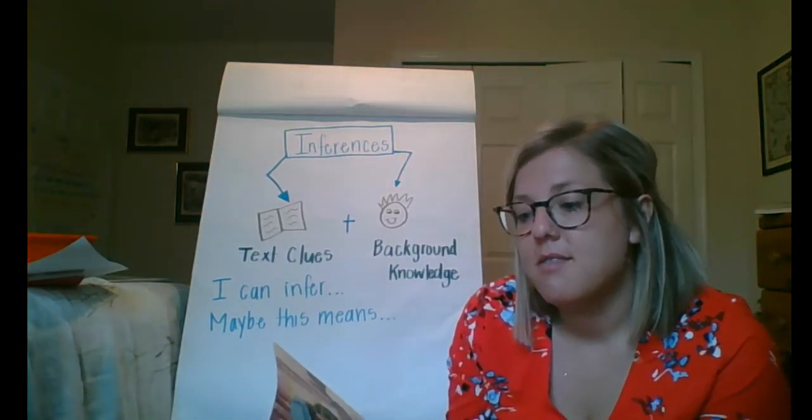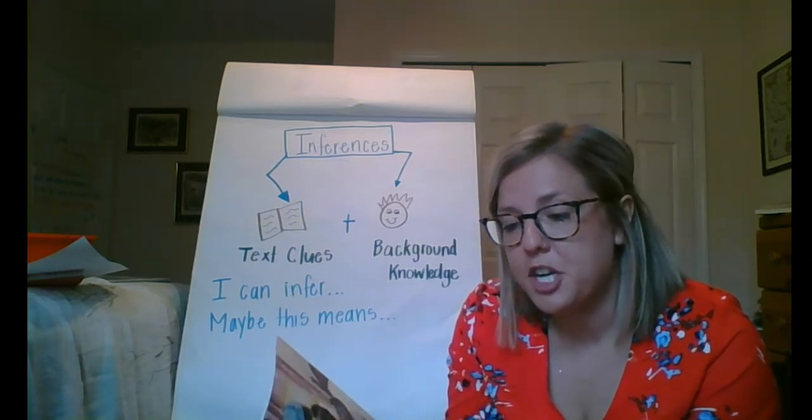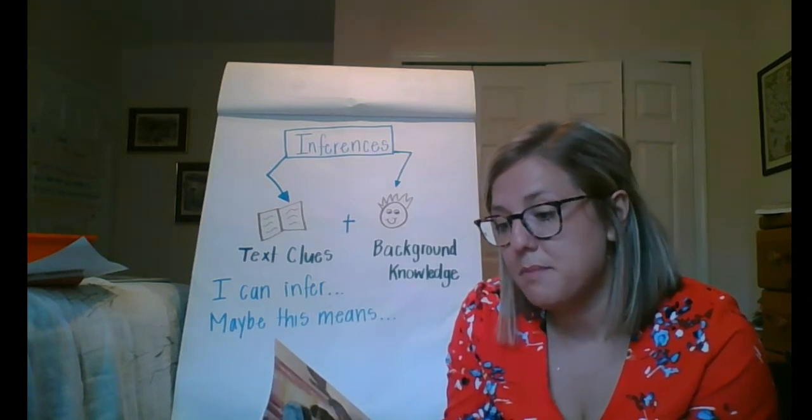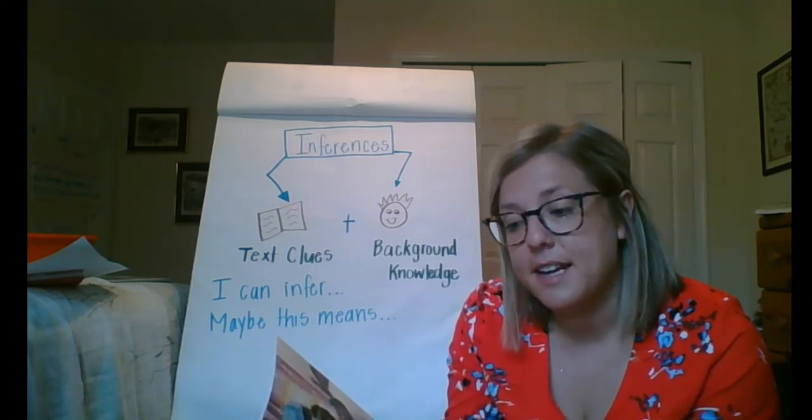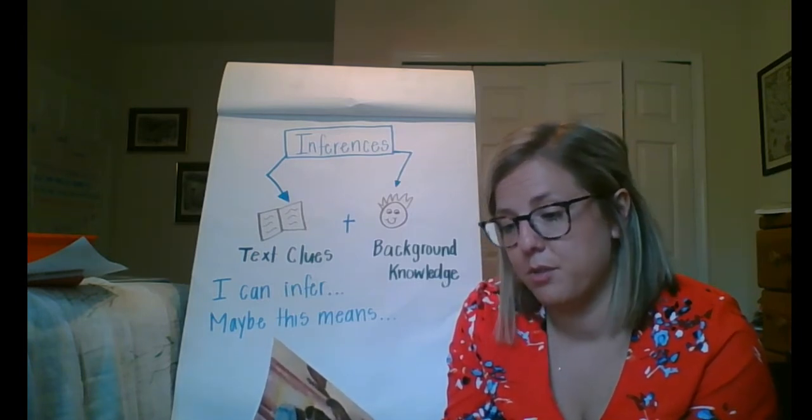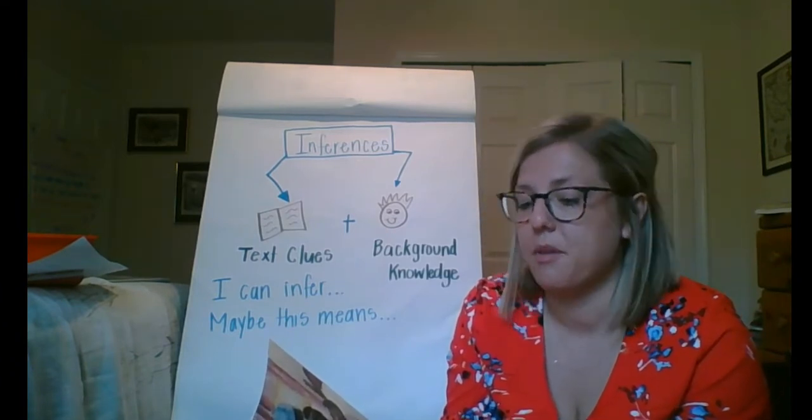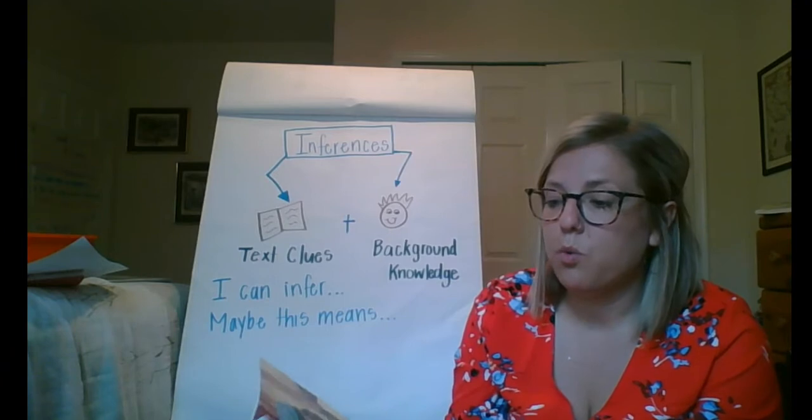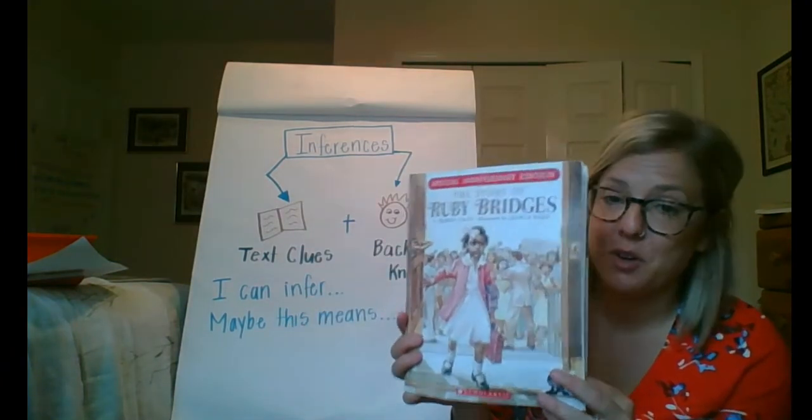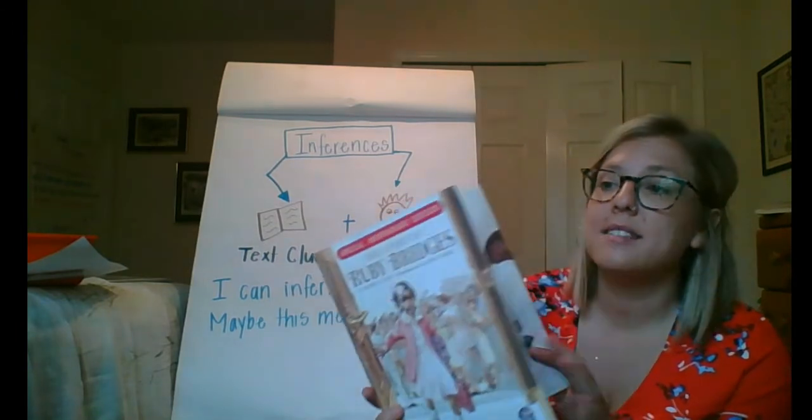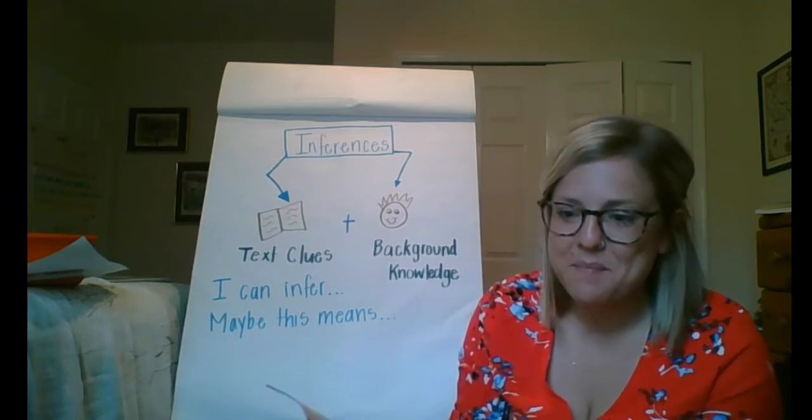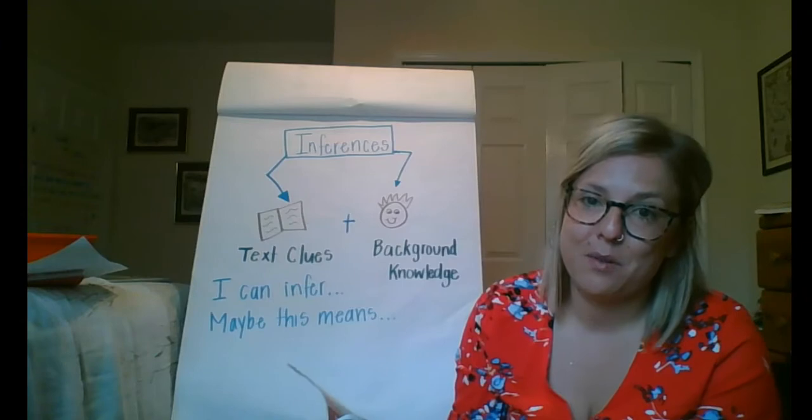In 1957, the family moved to New Orleans. Ruby's father became a janitor. Her mother took care of children during the day. After they were tucked in, Ruby's mother went to work scrubbing floors in the bank. Every Sunday, the family went to church. We wanted our children to be near God's spirit, Ruby's mother said. We wanted them to start feeling close to him from the very start. So, when I made my inference about when this book took place, or maybe when you've made your inference, we said that maybe it took place in the past. We know we're in what school year. You're right. We're in the school year of 2020. And it was 1957 when this story took place.